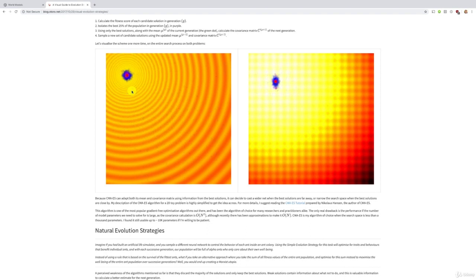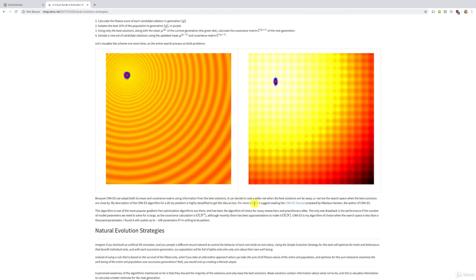And now, what's really important to understand, you might be wondering how that hack on the covariance matrix allowed us to overcome that local optima problem, to not get stuck in local optima in case there are complex mountain shapes. Well, it is clearly stated here. The fact that CMAES can adapt both its mean and covariance matrix, as we've just seen, means it can decide to cast a wider net. That's when the variance is large, the standard deviation is large, as we can see here, or here right now. Right now it's really large.